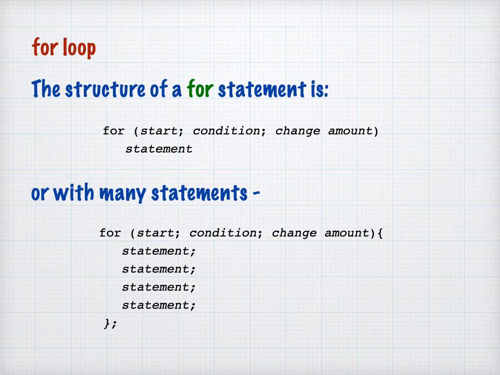It could be a scenario where we have multiple statements that we need to occur over and over again. So if you look at the bottom half of the slide, you can see that we use braces in very similar style to the way that we use braces in an if statement. We've got a block of code, and here I've got 4 statements. And what we want is all 4 statements to be repeated over and over again. So let's have a look at that first line in a little bit more detail, where it says start, condition, and change amount.